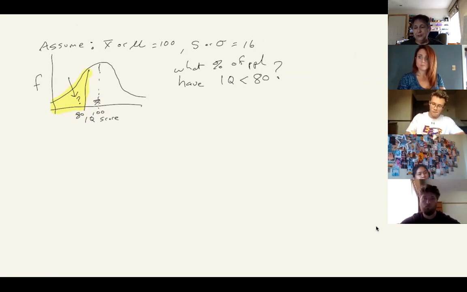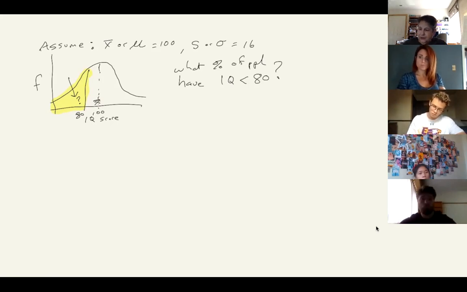All right, how do we get from that picture there to the answer to the question? From there to there is what we're going to do next. Now that we know what we need, area under the curve, how do we get area under the curve? Well, we get that by knowing a z-score, and then using the z-score with the table to find out the size of that area. We're going to do a lot of these, so don't worry if this doesn't make sense yet.